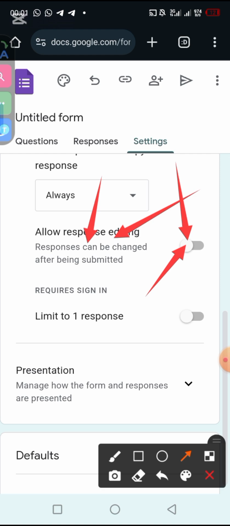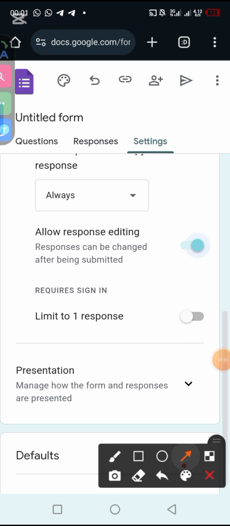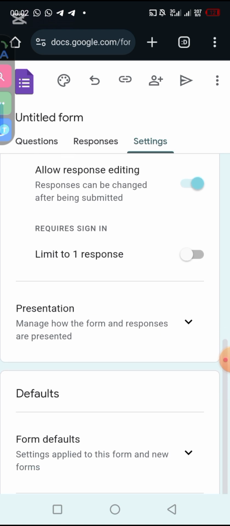you can just leave it like this, not on. So that is it. I will put it on for me. For what I'm creating here now, I will put it on so that if you feel what you answered is not accurate, you can go directly and change it. So I will leave it on. But if it's an exam question, you can still leave it on. If you want that they will not edit their answers, you just unlock it. So that is that for this.